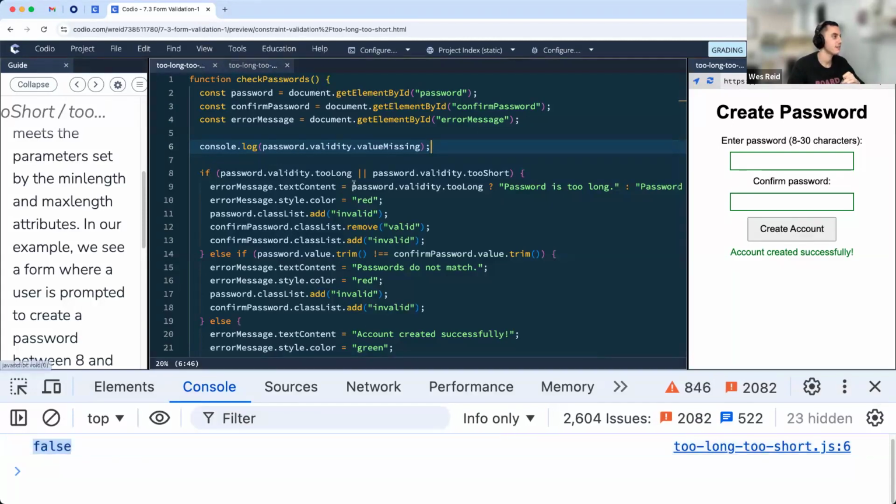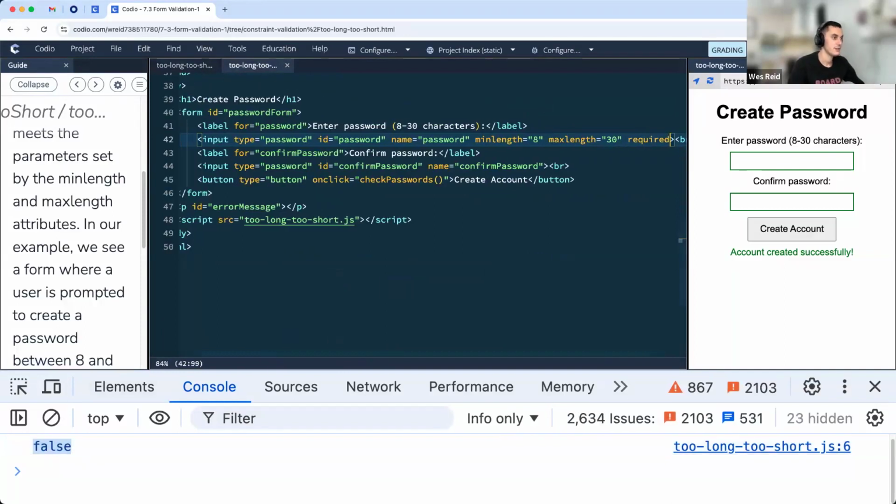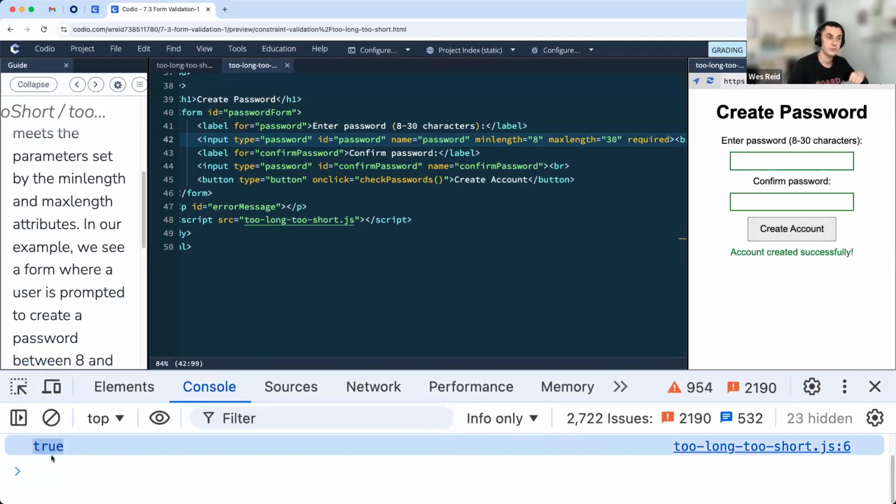Yeah, excellent. Thanks, Azari. So we're going to add required to this. If this is required, then value missing, when we hit create account, comes back as true. I know this looks like everything's fine, but down here we're getting that changed value of true.